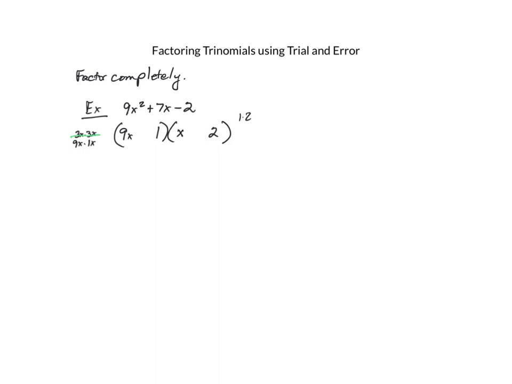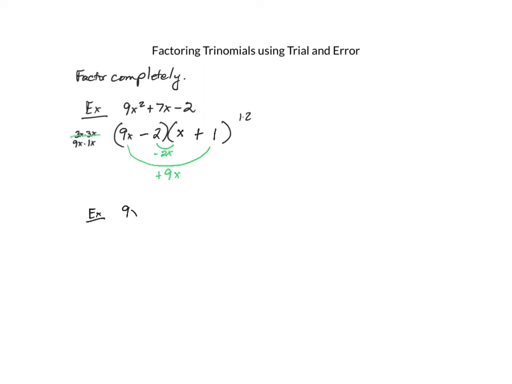So that doesn't work. So let's switch our 1 and 2 around, and we'll make it 2 and 1. So this time on the outside, I have a 9x, and on the inside, I have a 2x. Ooh, that one might work, 9x and 2x. I definitely need the plus on the 9 and the minus on the 2. So I will put a minus right here and a plus right here. And this one's done.